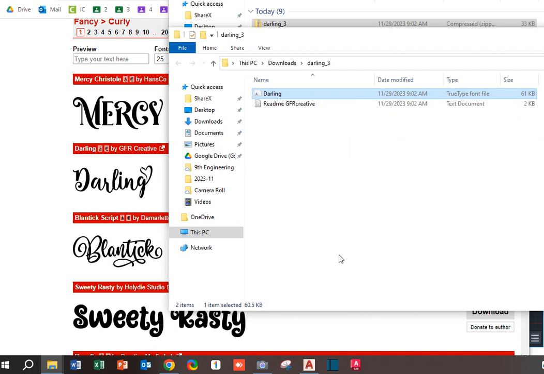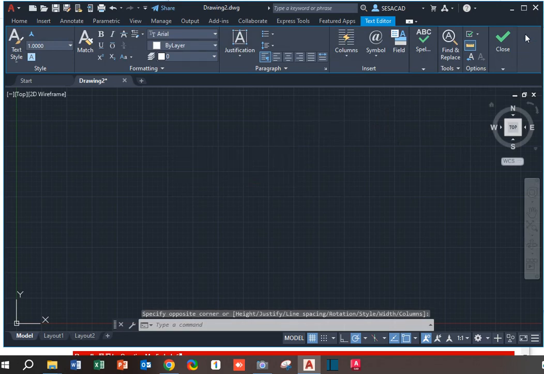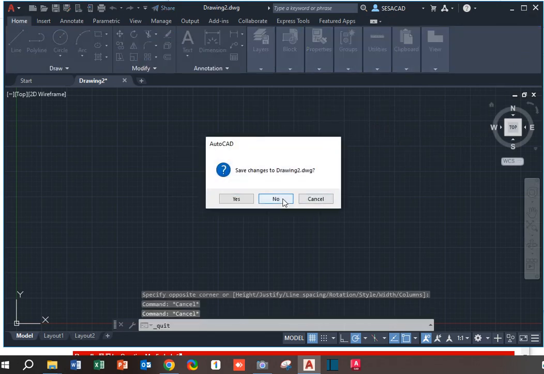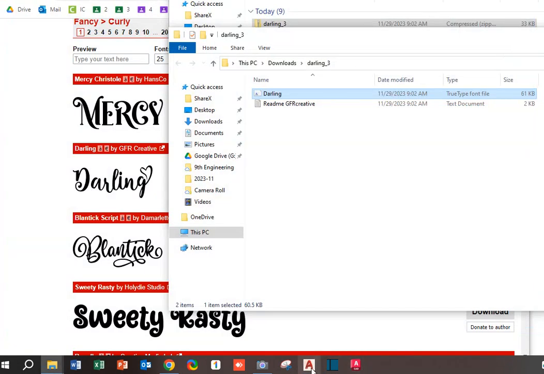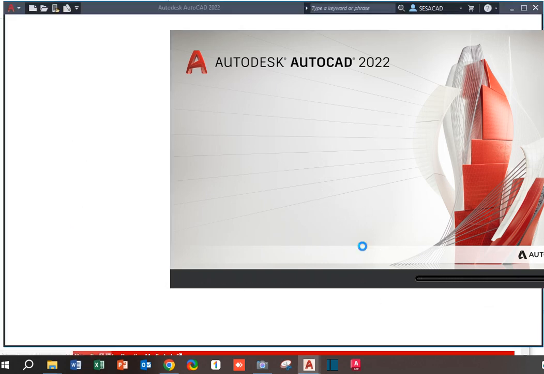It's not installing it in AutoCAD. So when you go back to AutoCAD, it's not yet available. So we need to reinitialize AutoCAD. So that means we need to close it. Okay, so I'm going to press escape to stop the thing. No, and then close AutoCAD. I'm just going to not save it. And then open AutoCAD again. What I've just done is forced AutoCAD to look at all the fonts again that are available in the Windows computer. So you do have to initialize that one.